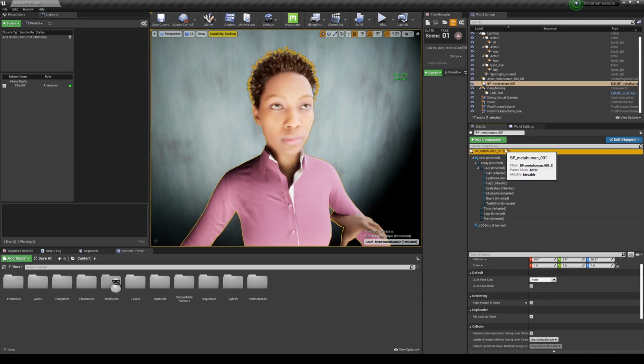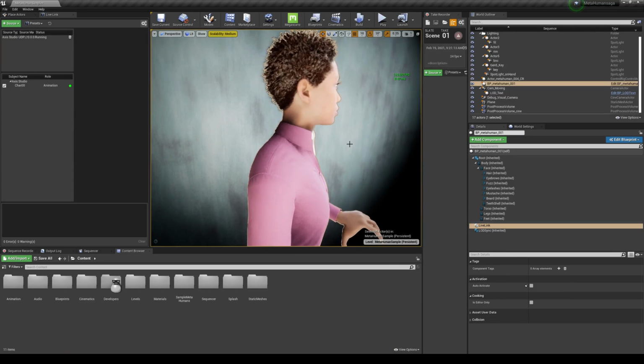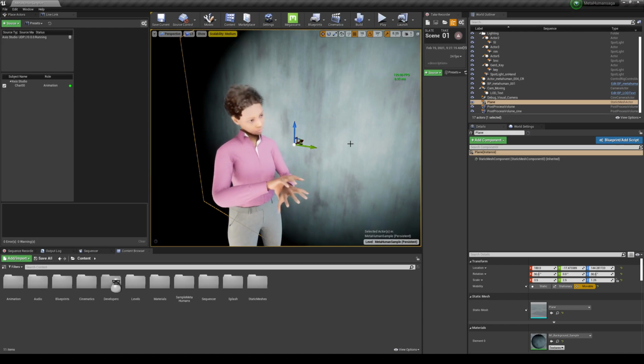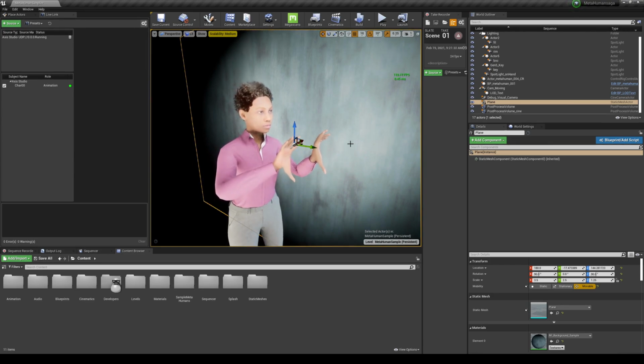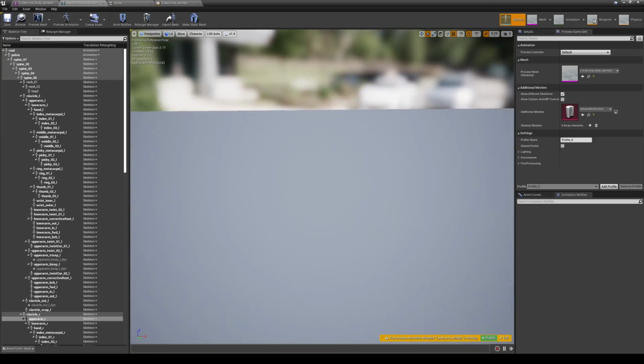So if we go to the BP human, we have to add a component, and we're going to call this live link skeletal animation. And now, as soon as you do that, I'm going to move this. We are now controlling this girl with the head, because I have the head strap and everything. You know, I can even maybe try and dab. Okay, that finger is, I think maybe the thumb is a little bit messed up. It's probably the naming. There's probably a different thumb that I chose. But I'm going to try and see if I can find that thumb. I'm going to go to the skeleton, and if I go to show bone names, I think, oh gosh.